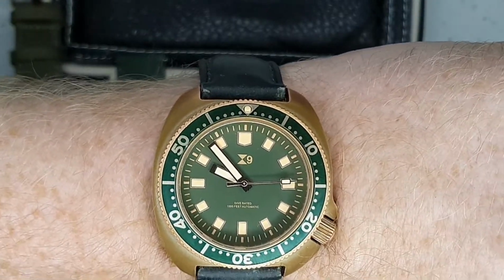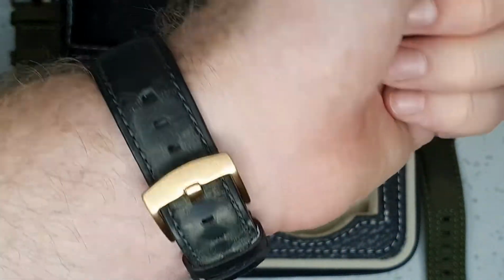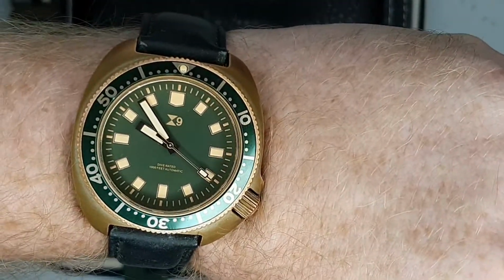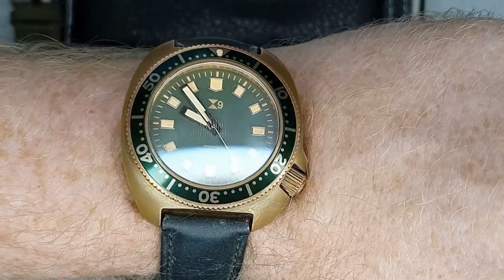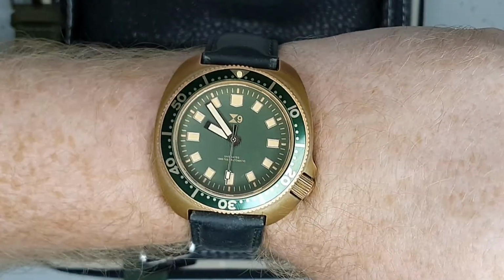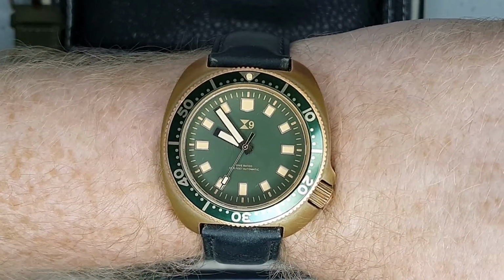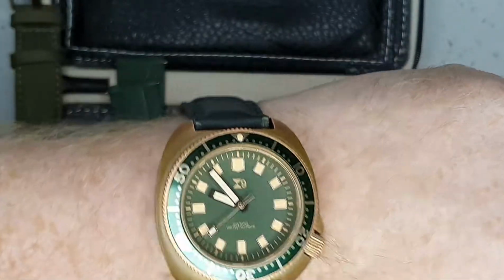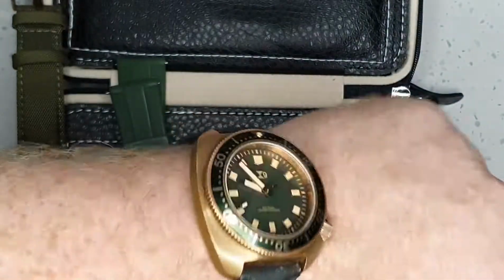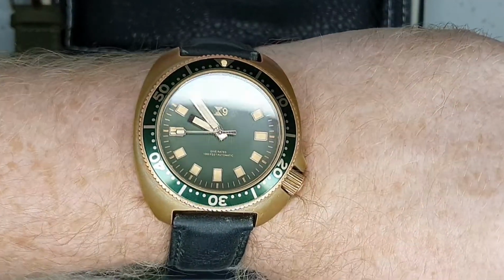So overall impressions of the watch, it's very nice. I like how it's aged over the past 9 months, become truly mine. It wears well on different strap options. It's nice to have a watch that you can easily interchange the straps, and it works well on whatever you put it on. It's a very comfortable watch for something that's quite large. It just wears very nicely.